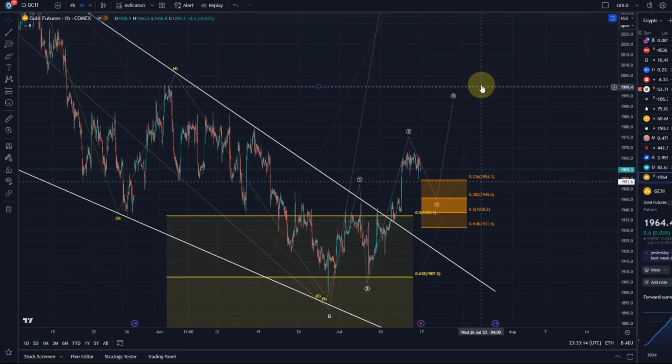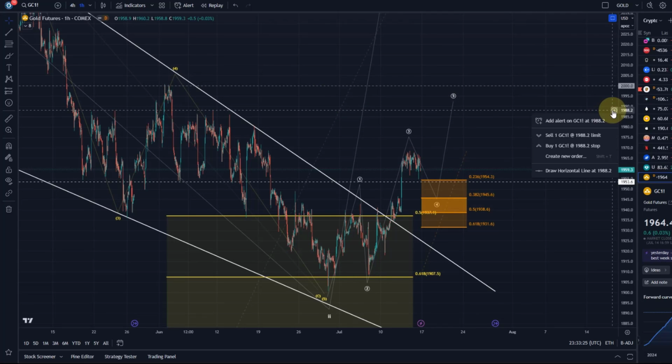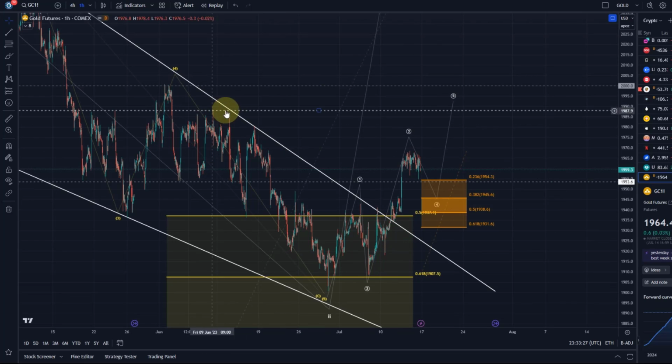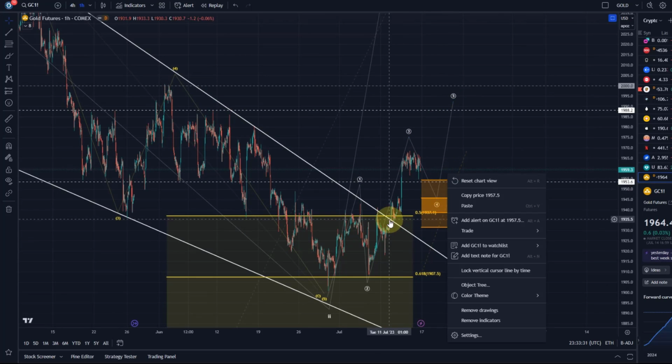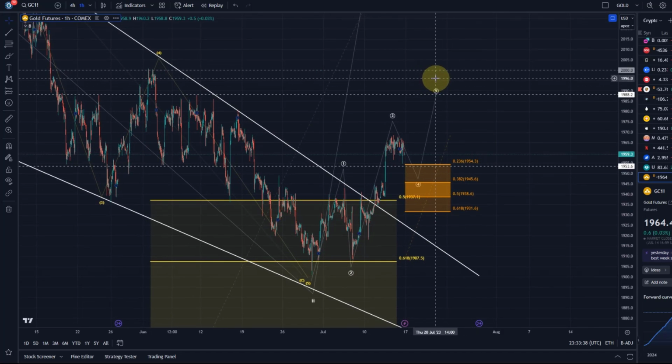Resistance to the upside is a major resistance point. The breakout point is here, the $2,000 level. But we have structural resistance along the way here at 1987. We can add a horizontal line. This will also be a potential breakout point, but then $2,000 is just there. So it might very well be we do another higher low here, and then maybe a rally to round about 1987. That would be a wave 1, then a pullback. We'll see, but 1931 needs to hold to keep that scenario alive.